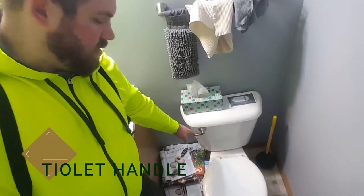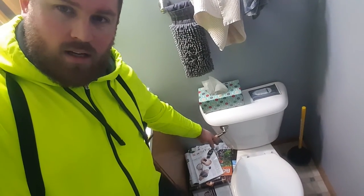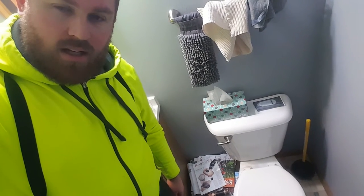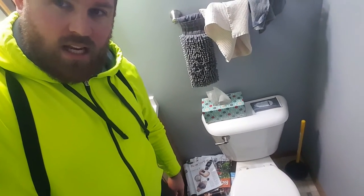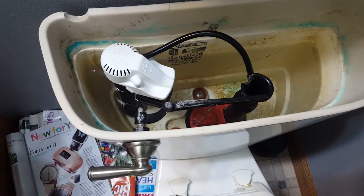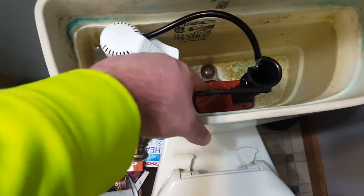So project number two is in the half bath here. The little doohickey handle, when we flush it and let go of it, it doesn't hold. So going to fix it. I've already fixed all the rest. We have the new updated system with the really old handle, so I am going to fix this part.